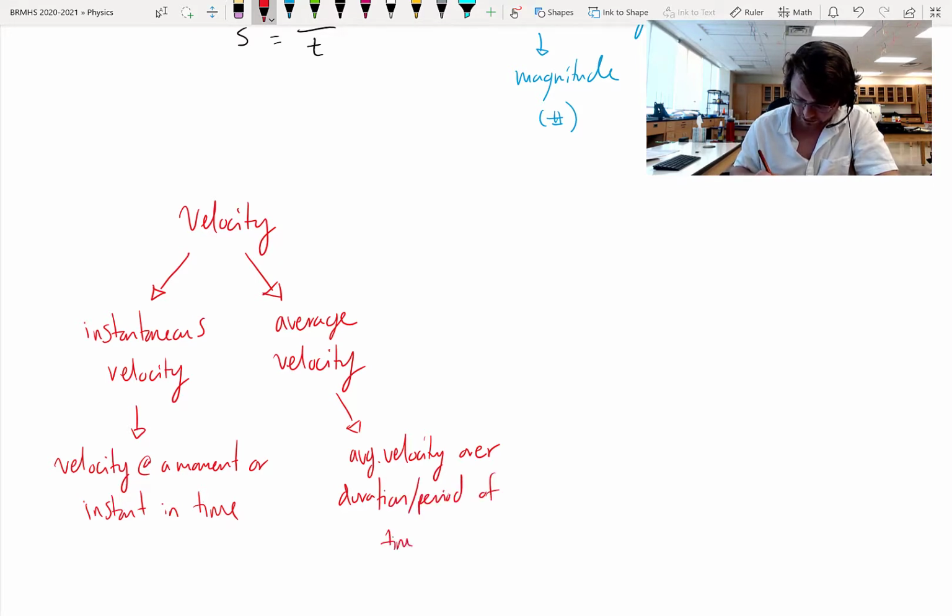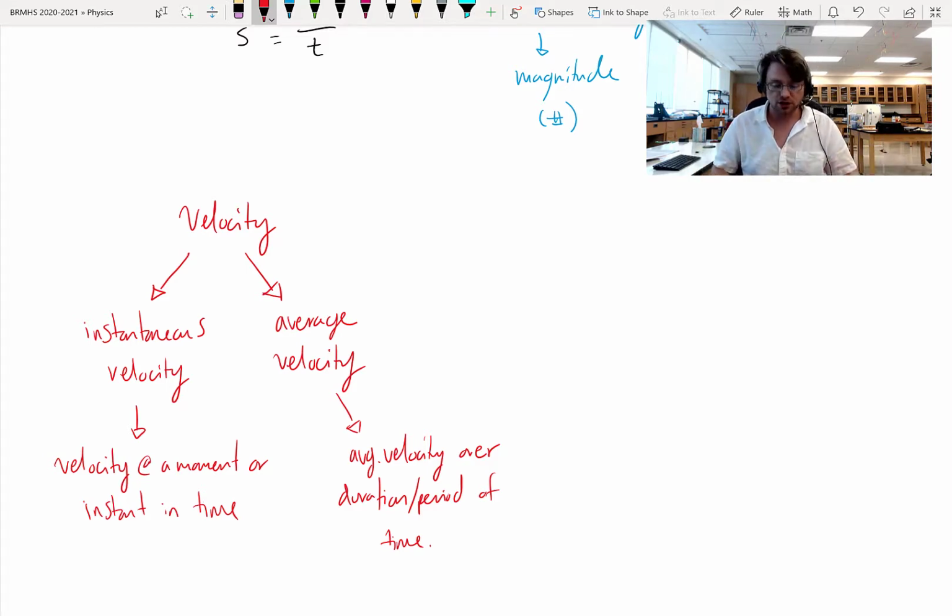So you could think it might take me an hour to get to New Orleans, and my average velocity might be 60 miles per hour. But at different points in time during that trip, I had different instantaneous velocities. When I started out pulling out of my driveway, I was going really slow. My instantaneous velocity out of the driveway might have been 2 miles per hour. I might have gotten up to 80 miles per hour during my trip and spent a long time at 80 miles per hour. But then I slowed down again near the end, so my instantaneous velocity later on in the trip was lower. But the average velocity for the entire trip, well, that could just be 60 miles per hour. That's on average because you're talking about a whole duration or period of time rather than an instant.